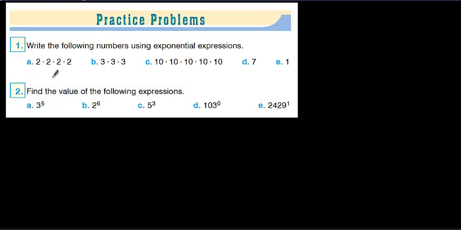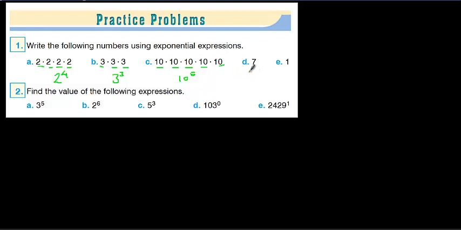Here there are some practice problems. I'm going to quickly solve some of them only. 2 times, this is 1, 2, 3, 4 times, so this is 2 to the power of 4. Here 1, 2, 3 times, so this is 3 to the power of 3. The others will be exercises for you. 1, 2, 3, 4, 5, so this is 10 to the power of 5. So I have written it here in exponential form.